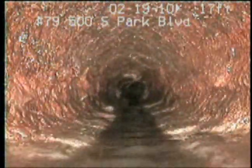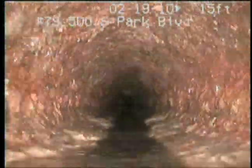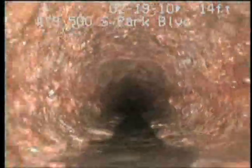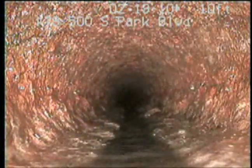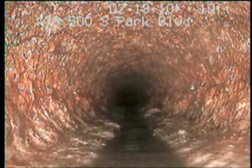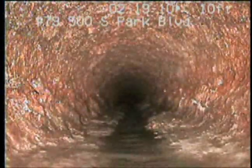That from the other unit, right? You know, you don't have the roots in this section, but it doesn't look great. And you got a potential crack right there on the top left, see it? Yeah, there's probably a crack in there, it's just covered by scale.